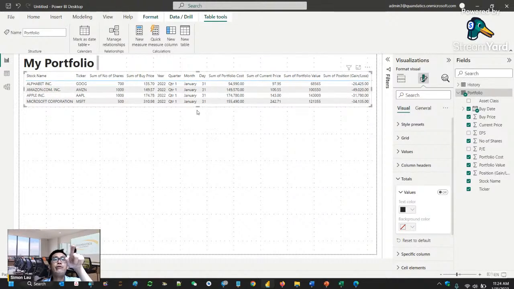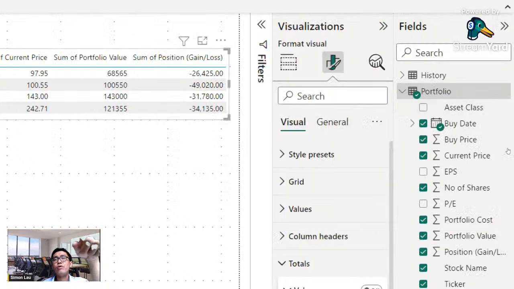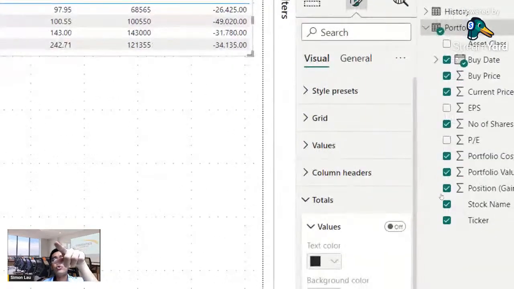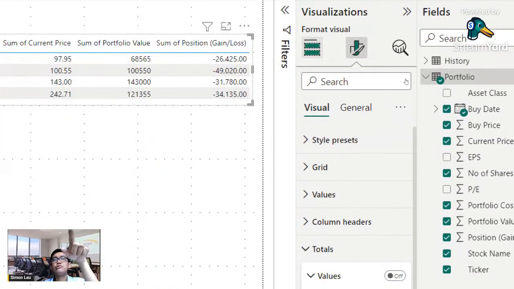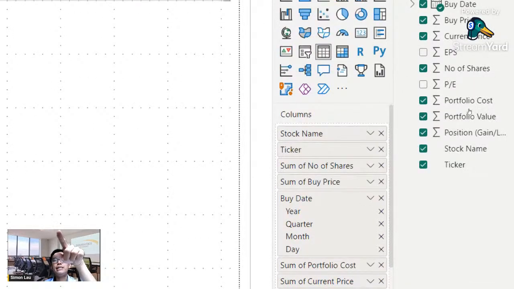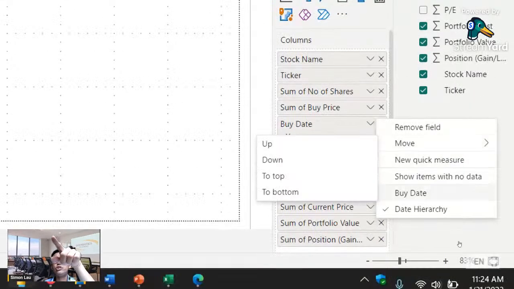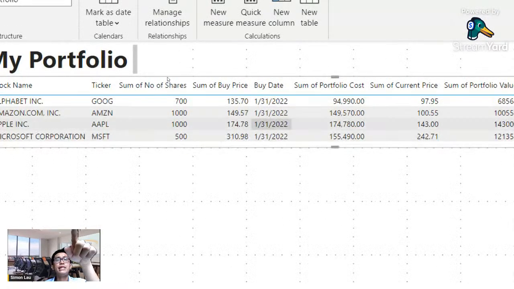Right, what else you don't like? Of course, the date, right? The date, they back it into the hierarchy. I don't like it. I want to change it to just the date. So I go to my middle here, right? I click on the table. Always remember to select. Sometimes you forget to select and it will show you another place. Okay, come here. You go to your date, right? This one. By date, I don't want the hierarchy. I will change it to by date, just the value, not the hierarchy. So it becomes the date.